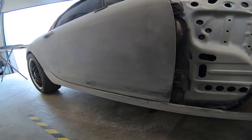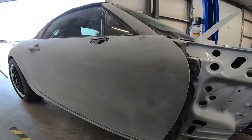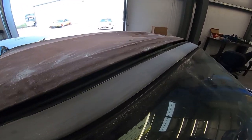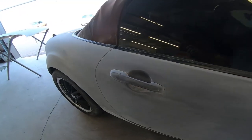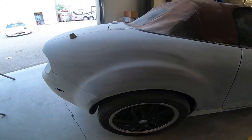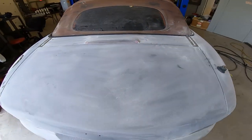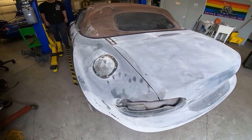We got all the panels prepped down in 320 grit, all the edges sanded with the maroon scuff pad. We're going to get this thing blown off, get all the dust off of it, and get it in the booth so we can mask her up.